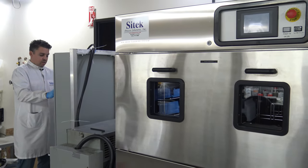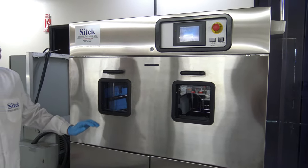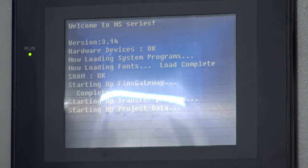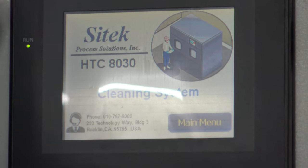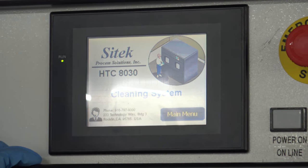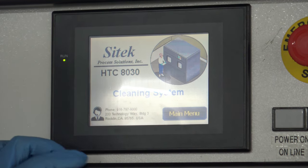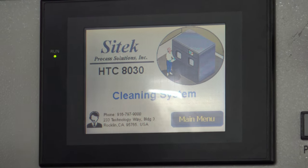Now we are able to provide power to the main system itself. You'll see that the system's booting up. Everything looks great on here. We have our SciTech software uploaded onto here — it is the exact same software as the Opti-Shell FloorWare, but just includes our contact information on the front screen so you can get in touch with us. We also touched up some of the buttons and icons throughout the process that were a little small or difficult to press, but it's the exact same software as was originally manufactured with the system.